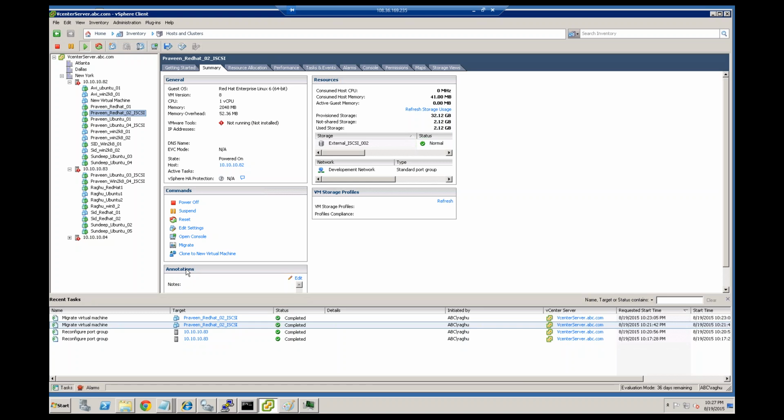But with version 6 that just came out last month, VMware started supporting vMotion between data centers. Does that answer your question? Yeah. If it is between data centers, you cannot do that at this point. It won't support. But if it is within the data center, it does. But with version 6, VMware supports that.